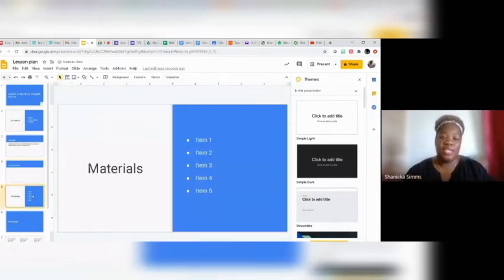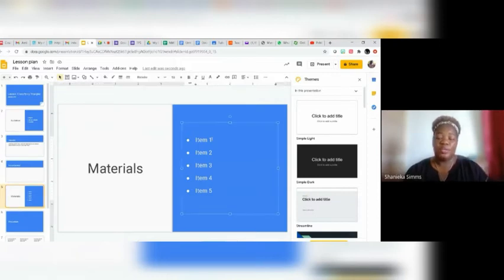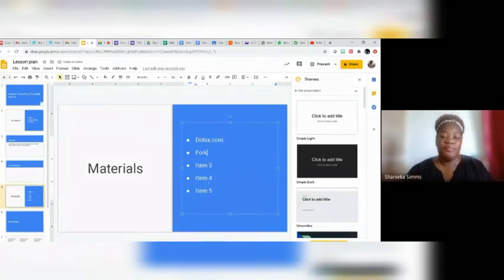On another slide, we have materials. These were already prepared for us. So you have the slides with the different titles. So in materials, you can list your different materials that will be used here. So if you're going to use didax.com for some of your materials, or if you need to type in whatever virtual tool you are going to use, you can put them right here.